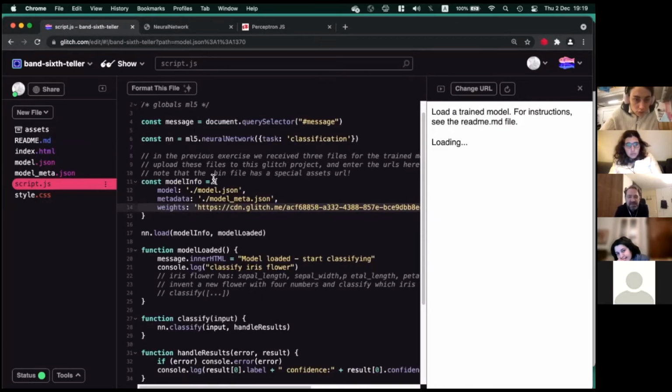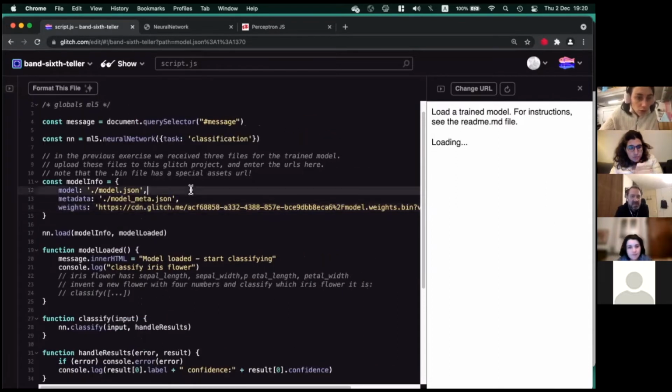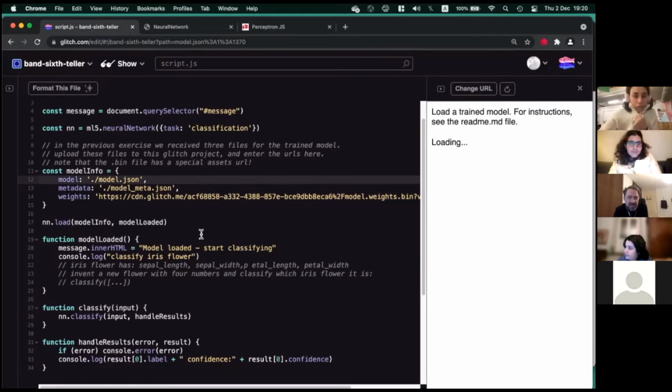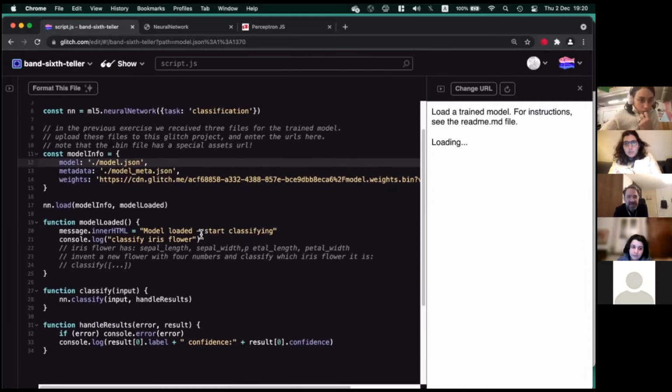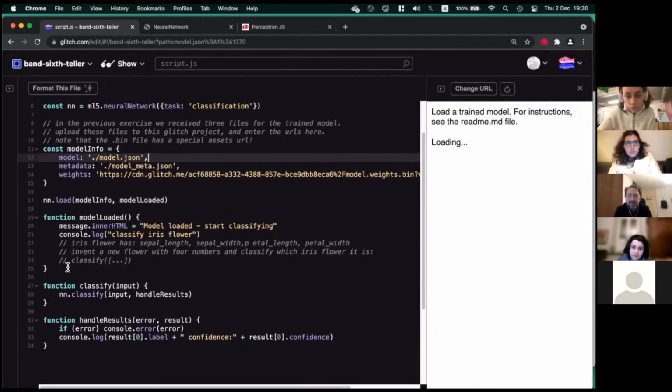It looks like this for me. So now we're telling the neural network that there is already a model. It just has to load it. And when it is loaded, we are at the same spot we were, so we can classify.